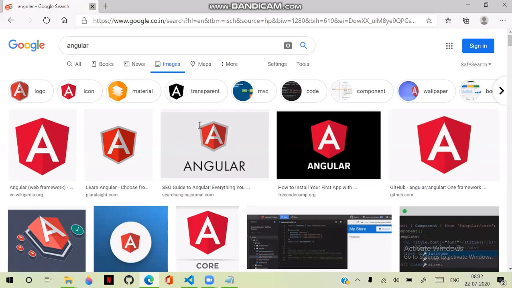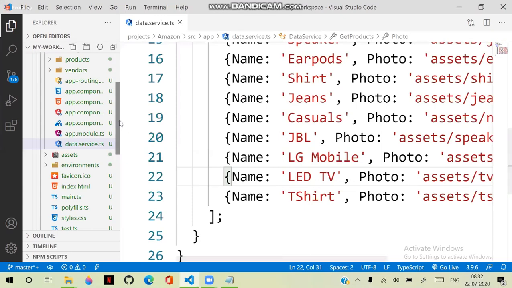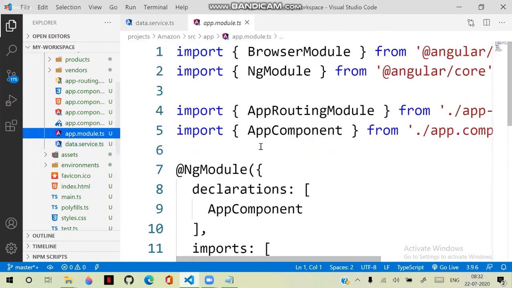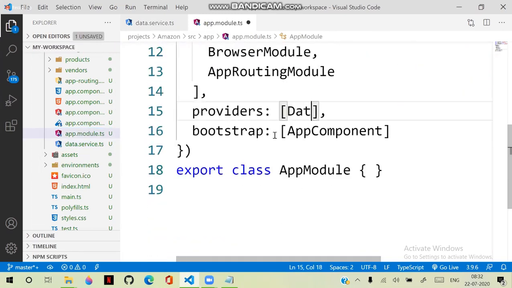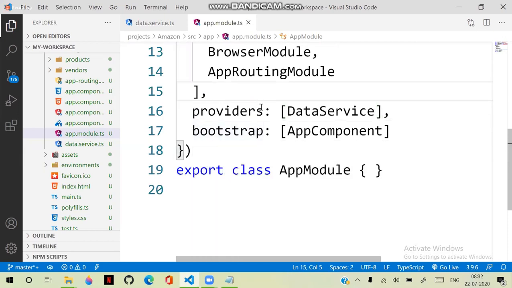So how we can manage this, how we can handle this? Let's see. After creating the service, we will register that service into providers. We have data service. We are registering that service. Okay. And once the data service is configured, so another important is we need to inject this into any component and use it.